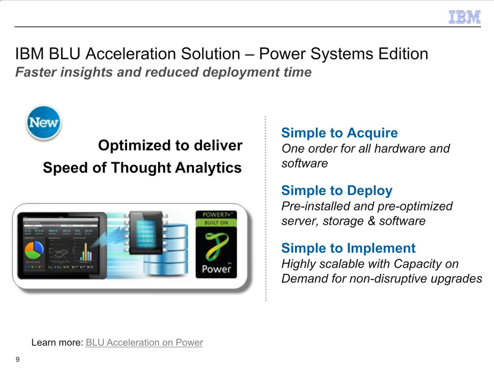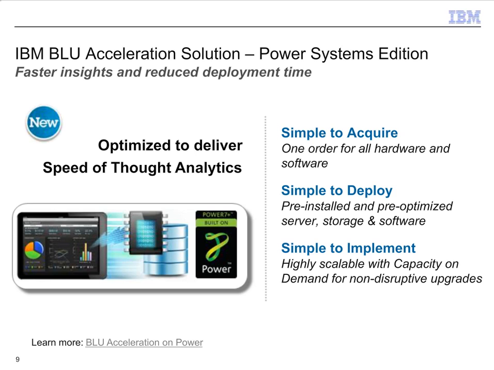On this next page, this is an example of how we're helping to provide fastest time to value. This is a new solution offering we just introduced in October. The solution is called IBM Blue Acceleration Solution Power Systems Edition. This is a brand new server we introduced called the Power ESE. It comes with the operating system, the virtualization technology, as well as DB2 with Blue Acceleration, pre-installed, pre-optimized. All you do is order it with one part number at a reduced price, and again, it's easy to acquire, easy to deploy, easy to implement.